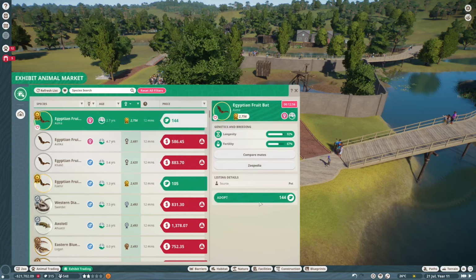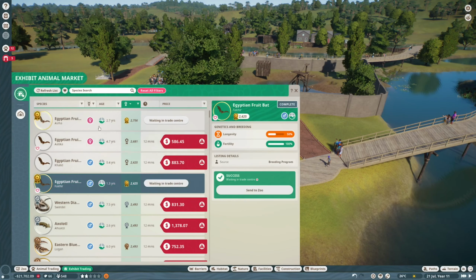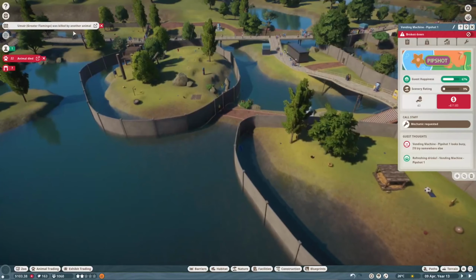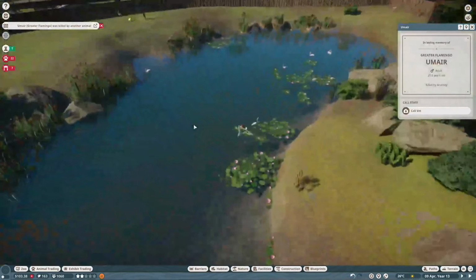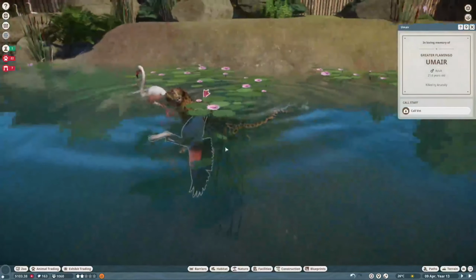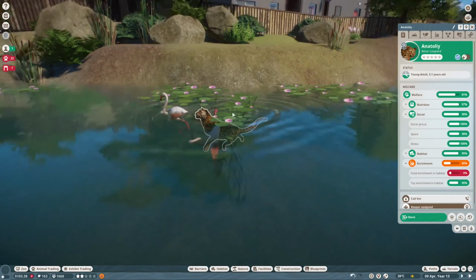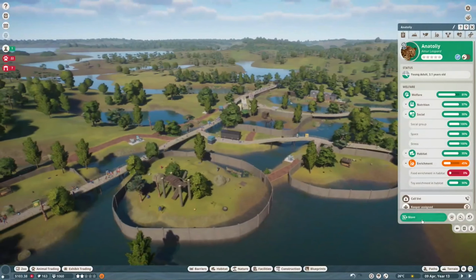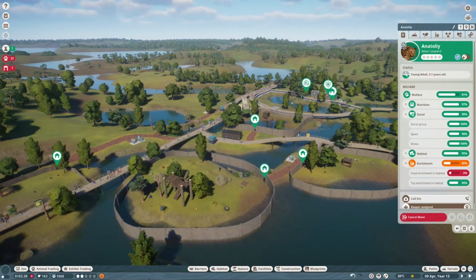Yeah, let's buy both of these too, sure. I guess I know where the gorilla is. Wait, what the hell? A leopard? I guess we're moving the leopard in there?